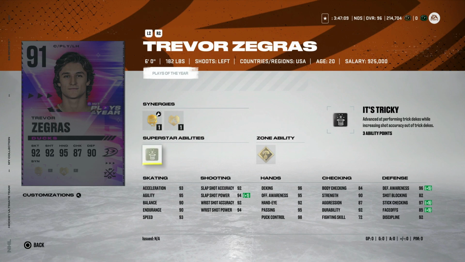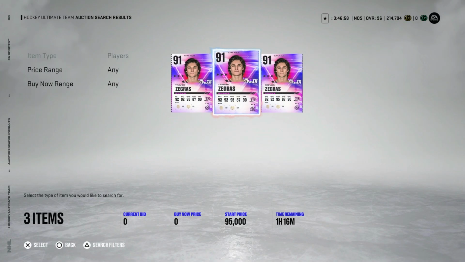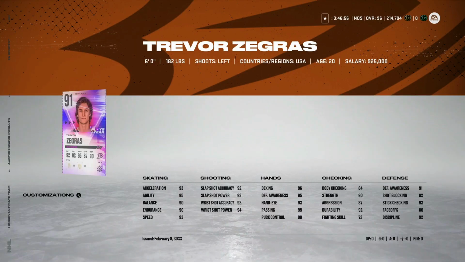93 speed, 93 acceleration, 95 agility. He's got low to mid-90s shooting. Hand stats are all great. This is a very good left-handed winger card. Probably a little difficult to pull him because he's not widely available. However, there's a few. 115K.